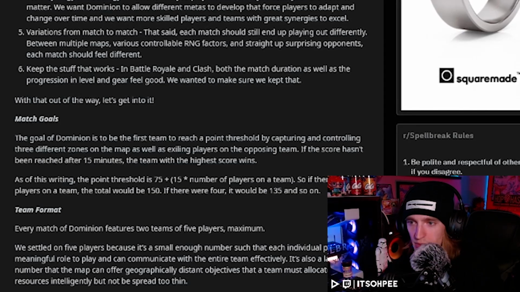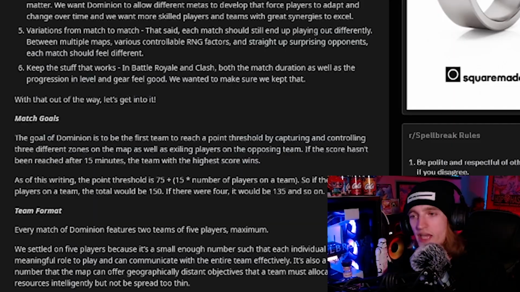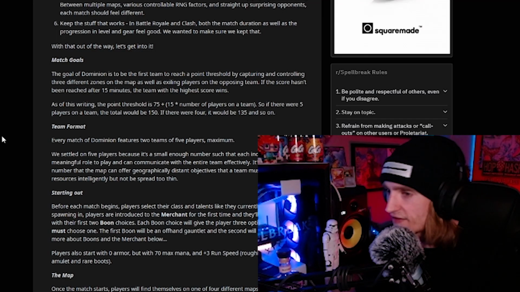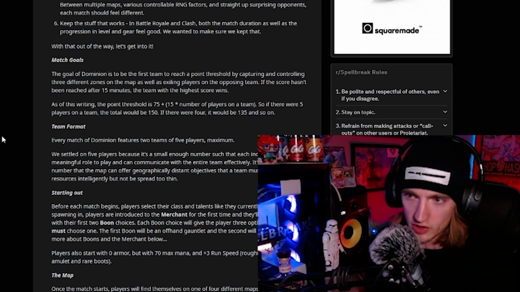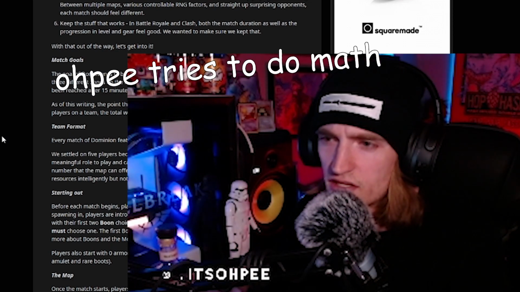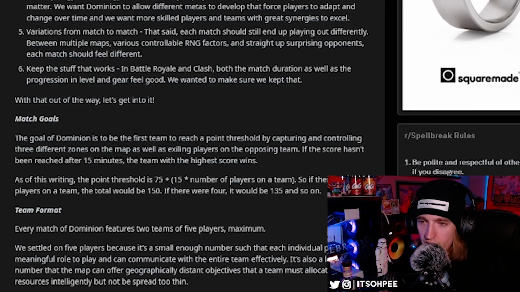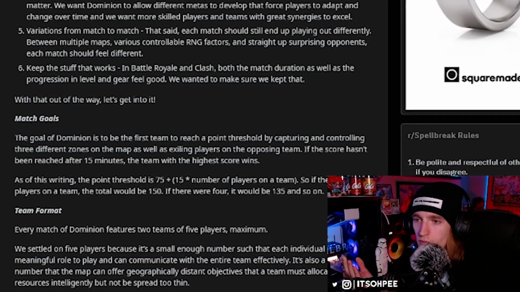As of this writing, the point threshold is 75 plus 15 times the number of players on a team. Okay, so it's gonna be 75 no matter what, and if there's only like 4 people on each team, then it'll be plus 60. Okay, if there were 4, it would be 135 and so on. Okay, got you. So if it's max, the point will be 150.